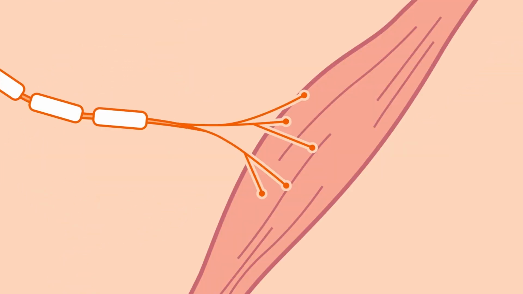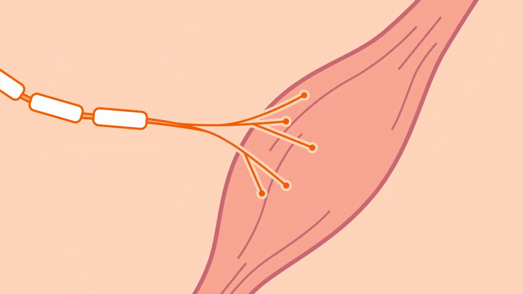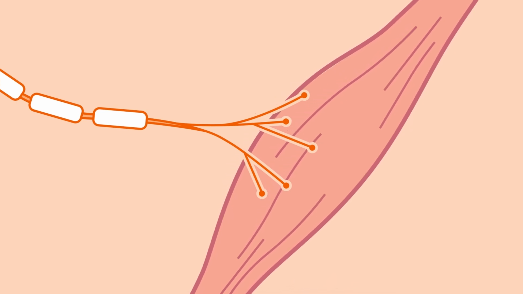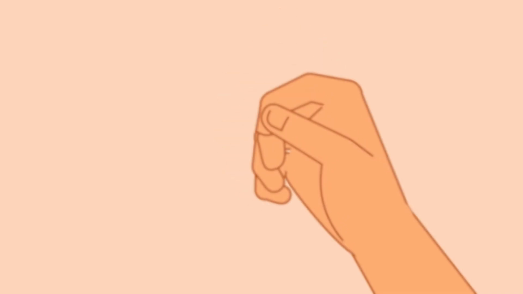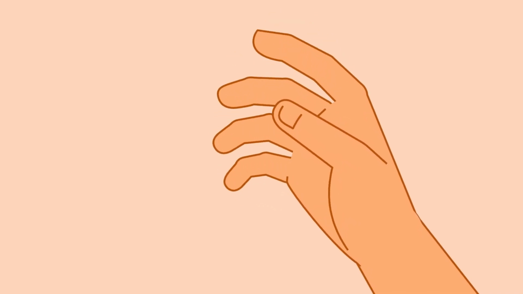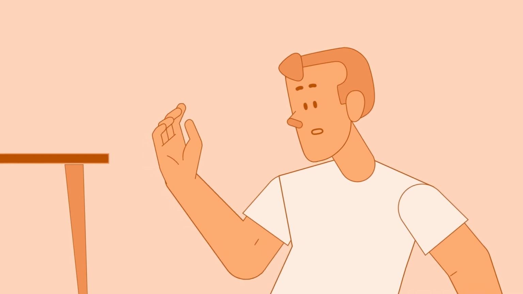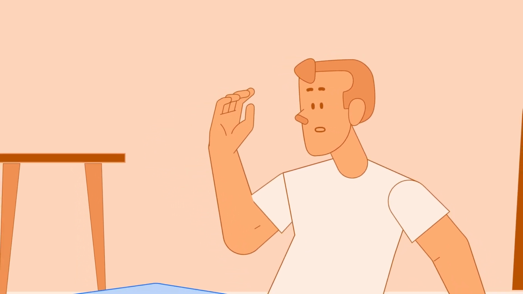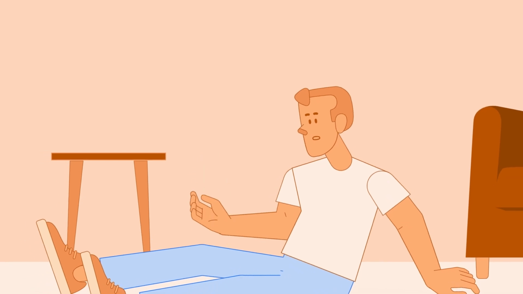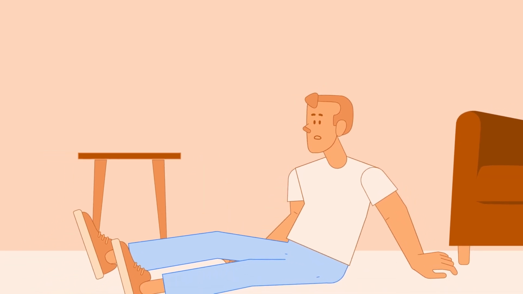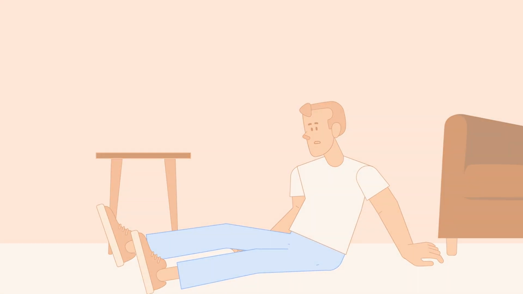At the motor nerve endings, the transfer of nerve impulse causes the muscles to contract. Those who suffer from an autoimmune peripheral neuropathy experience issues with the circulation of nerve signals. Autoimmune peripheral neuropathies can affect either the motor nerves, the sensory nerves, or both at the same time, causing motor difficulties, sensory issues, even lack of balance.